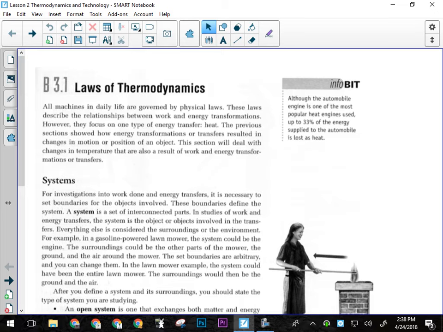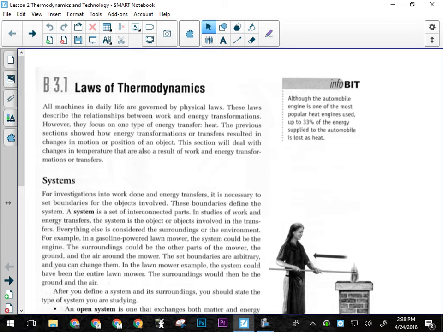Because in the wintertime, you might have noticed it was kind of always cold in here. That's because I allowed you guys to heat the room because I understand how thermodynamics works. Your body temperature is 37 degrees Celsius. And because you're warmer than the air in the room, you'll make the air in the room warmer. Doing this for a long time, usually by the time you guys get in here in period 4, the room is about 3 to 4 degrees warmer than it is in period 1. Just because people have come in.